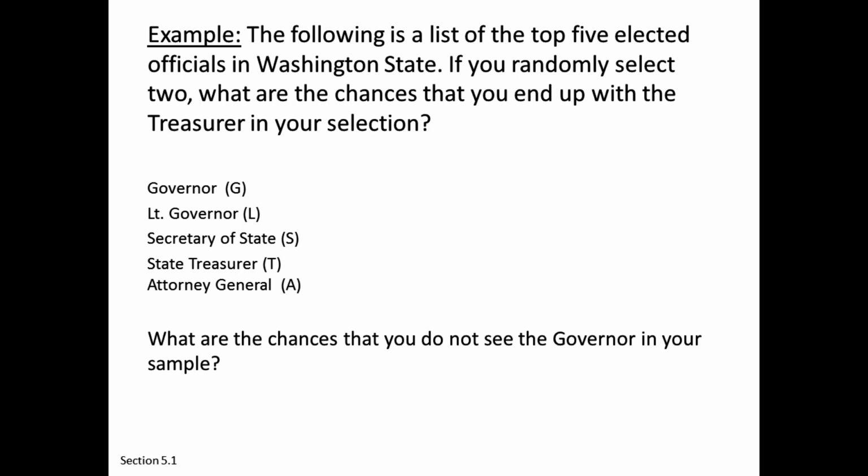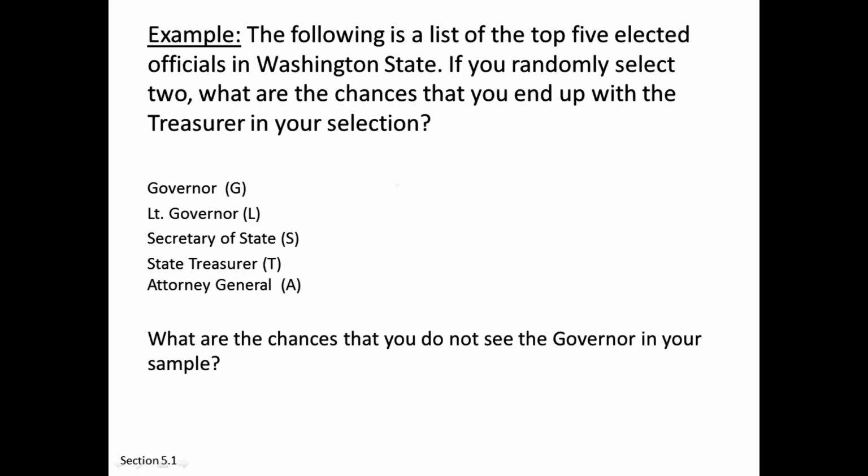2 in 10. Well, it depends on if you pick the treasurer first, because you have a 1 in 5 chance on the first pick. If you don't pick the treasurer on the first person, then you only have a 1 in 4 chance at that point, because there'd only be 4 people left over. So you can't choose the same person twice. I wouldn't think so. At least not in this scenario. If you're like an auditor, you probably don't really care to talk to the same person twice.